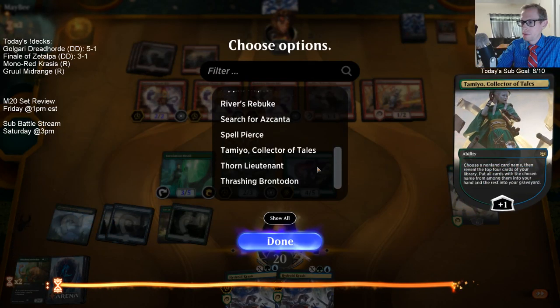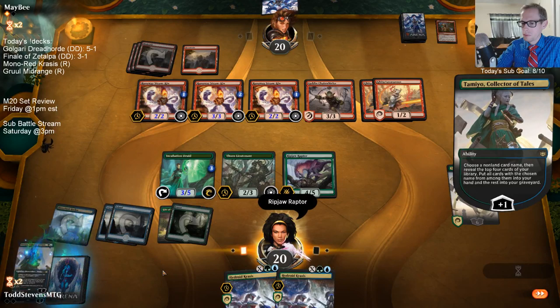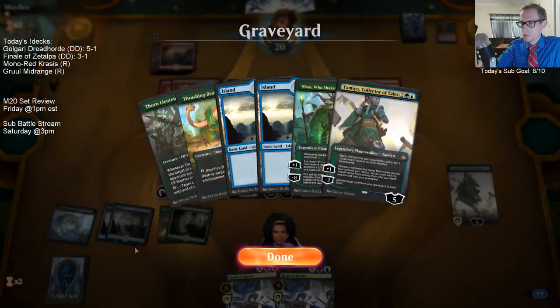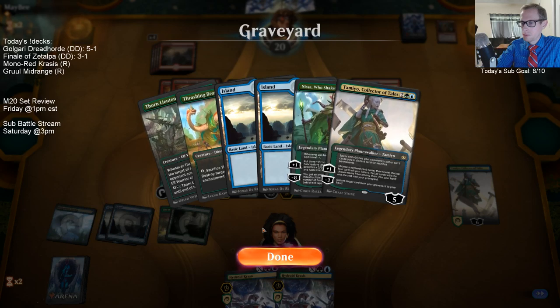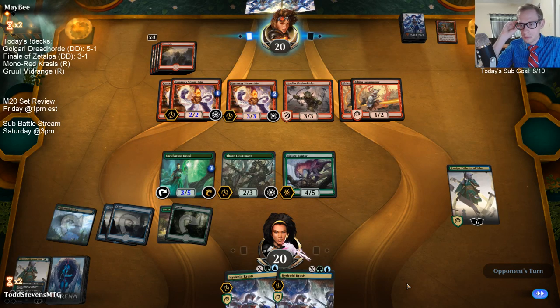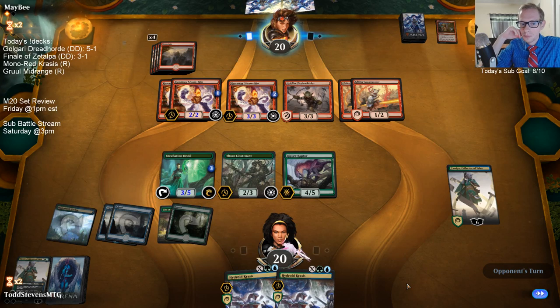I think you will find my notes helpful. Yeah, I could have just Krasis'd for 4, and then sacrificed, I suppose. Could have done that.